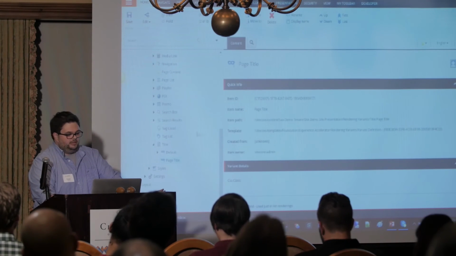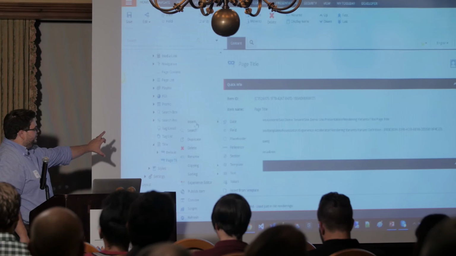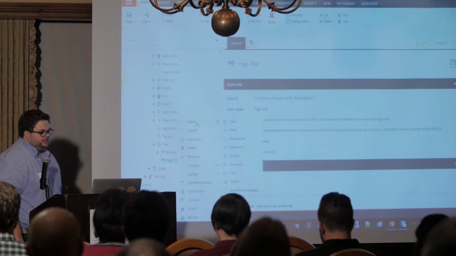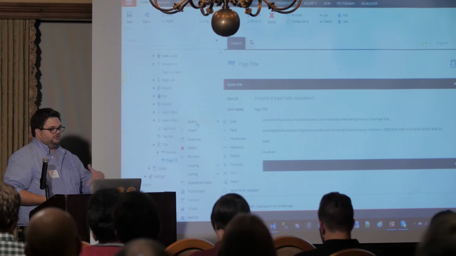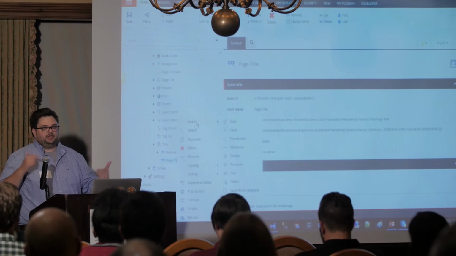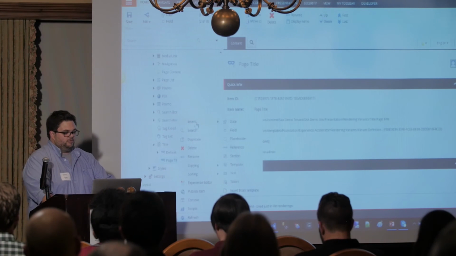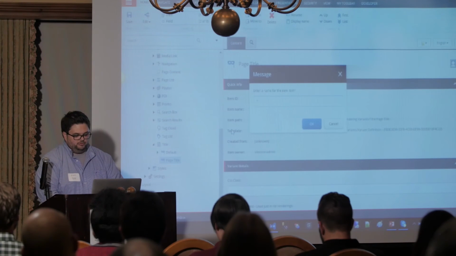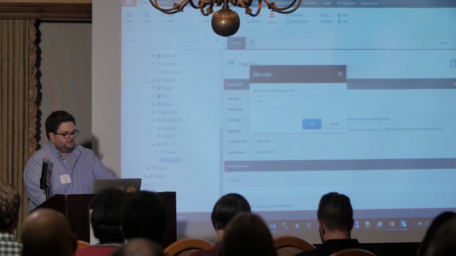Now, I wanted to stop right here and let you take a look at that and see what you get with rendering variants out of the box. So I can add fields, I can add placeholders, I can add sections, which are basically like divs with CSS classes. So I can make all kinds of markup here. But what I really want for this demo is just a field, right? And the field I want is the page title. It's title, and it's on the base template that comes with SXA.